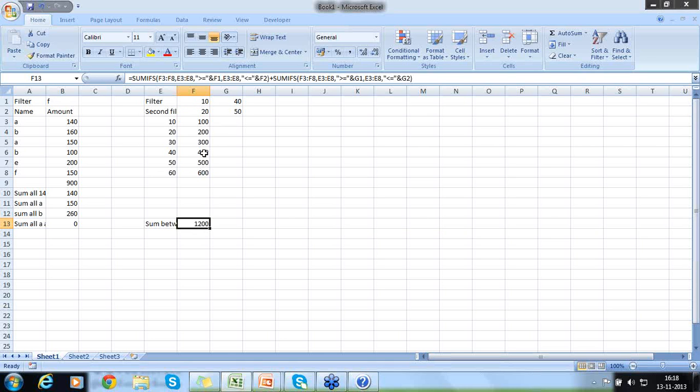So the first value, because you can see here between 40 and 50, this is 900. 100 plus 200 is 300. 300 plus 900 is 1200. If I change this value to between 10 and 30, then 40 to 60 it is 2100. That means it is all summed. So I can use multiple additions within that statement. So we don't have an issue over there.